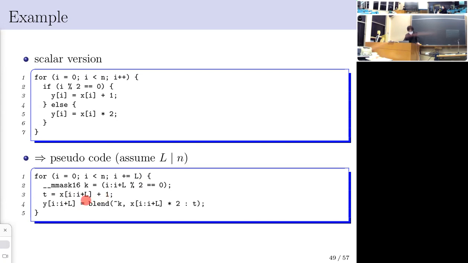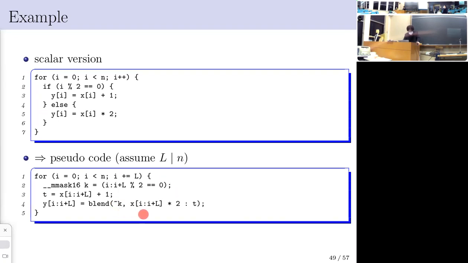So you actually execute this plus 1 on all lanes anyway, so some of the values are simply wasted and discarded. After you execute the then branch, you execute the else branch, which is this, and blend the values you obtained in the then branch and else branch using this mask, right?